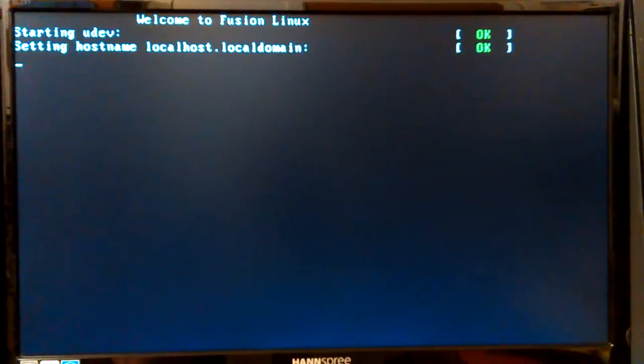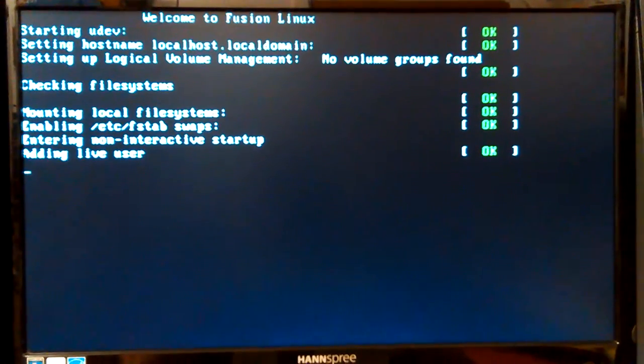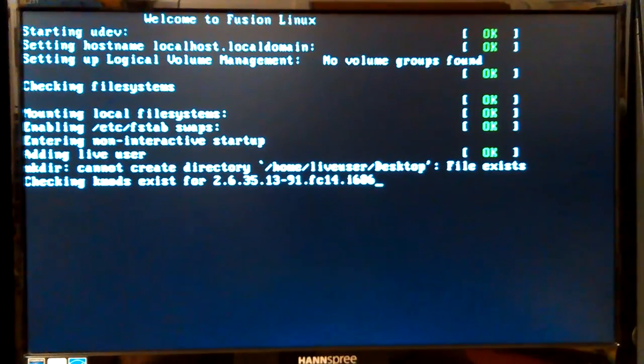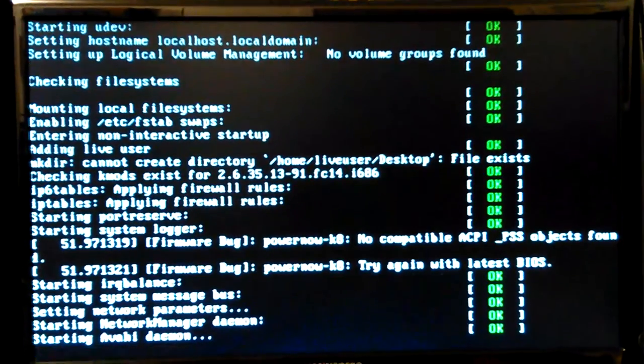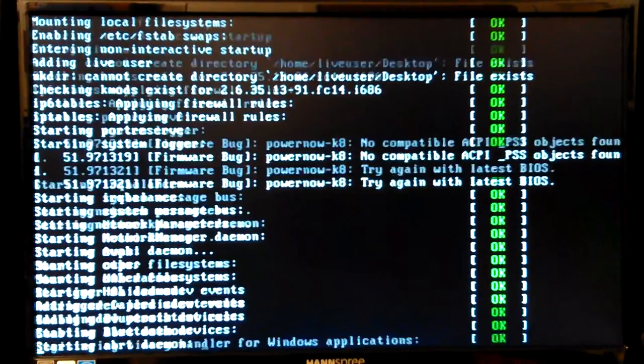Let's see what kind of feedback we get in the terminal window. Welcome to Fusion Linux. Last time I watched it, everything said okay — I didn't see any errors. This time I said basic video, and the text is bigger and more readable, which is a good sign. If that's happening, it'll probably work when it boots up. I can see the bottom right of the screen is all green — okay is green, and it's usually red when there's a problem. There's a little graphic icon, and it's booted up — a little faster. So far, so good.